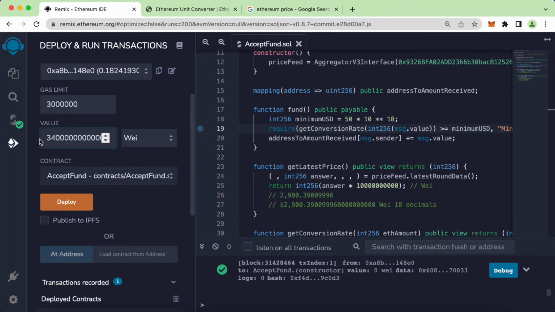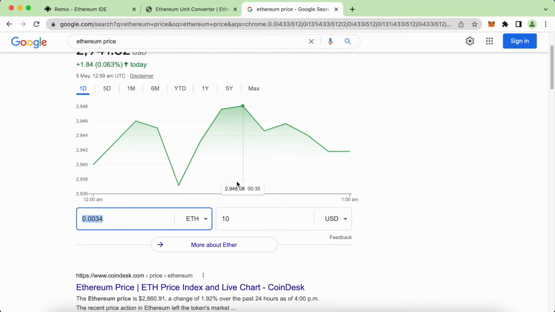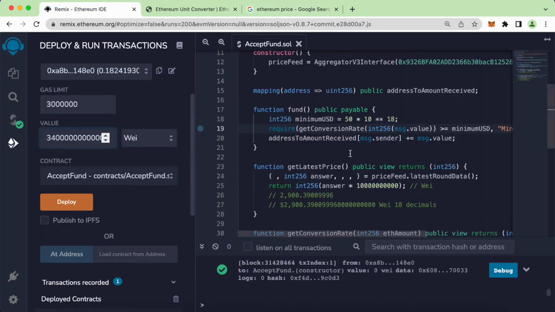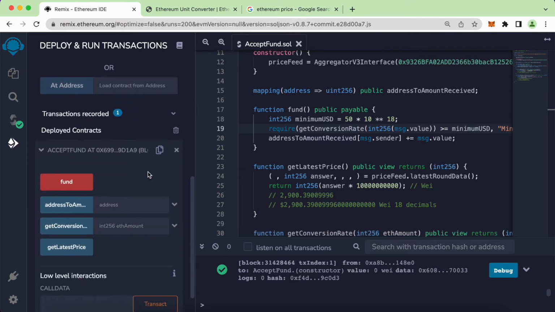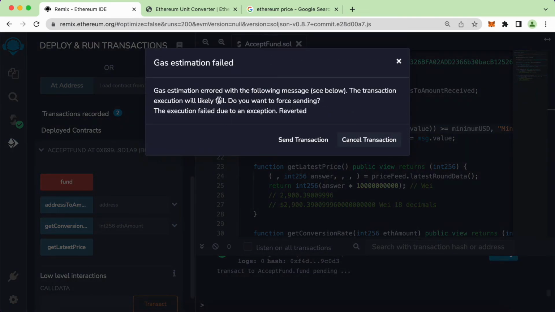So this is only equivalent to $10, which does not meet the requirement that we set, which is $50. Now let's scroll down here and click on the fund button. Let's see what happened. It says error, and the transaction is likely to fail.